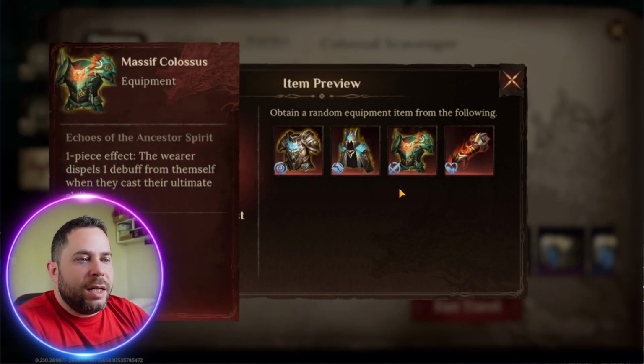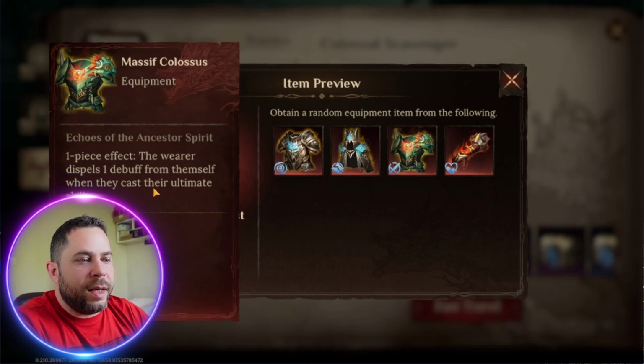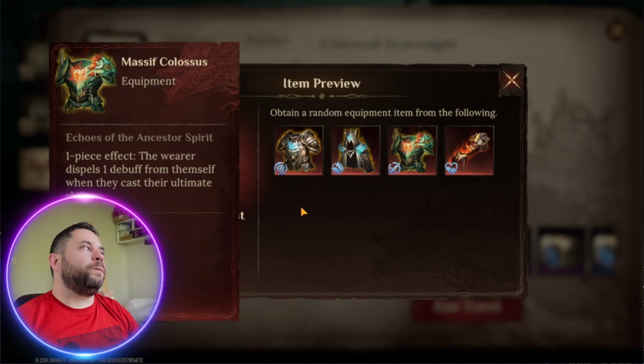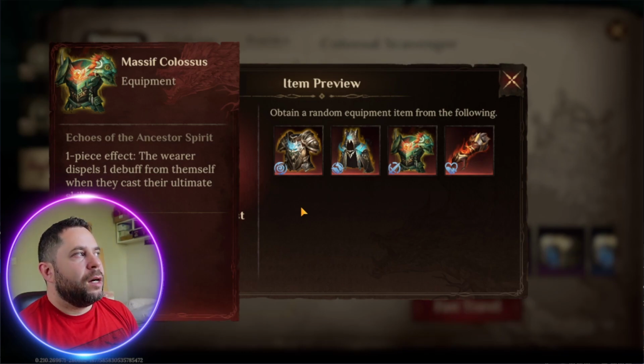Now the second gear is Massive Colossus. The wearer dispels one debuff from himself when they cast their ultimate skill. This is a good one. This is a good one for Flame Domain, for Grave of Wrath.